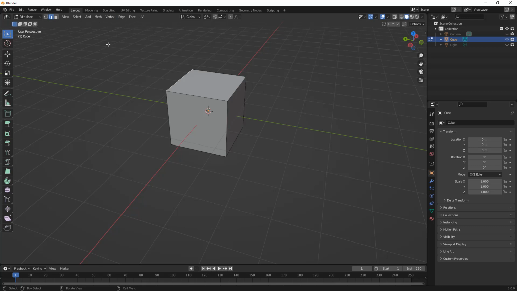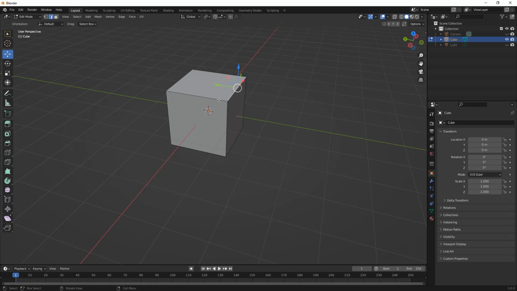Now that we've identified a couple of different areas and things that are going to be important to us, let's start manipulating some geometry. Just like in Fusion 360, I'm going to begin by selecting this edge. Then I want to pick the tool that I want to use, in this case move. When I select move, you'll notice that a coordinate system or a manipulator appears based on our selection.